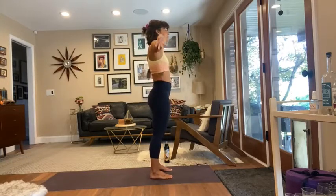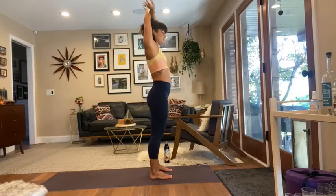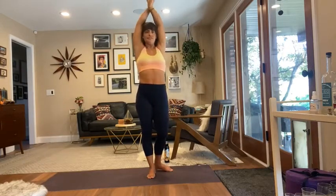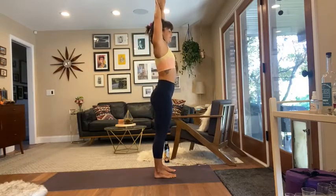Breathe in and reach up. We did this last week. Cross your wrists. Turn your palms to face each other, like you're giving yourself a high five above your head. And then squeeze your biceps next to your ears. Get as tall as you can. Press your palms together and feel your arms get strong.